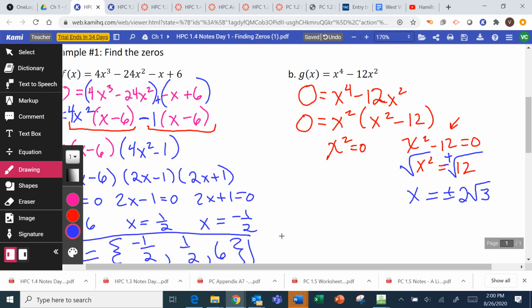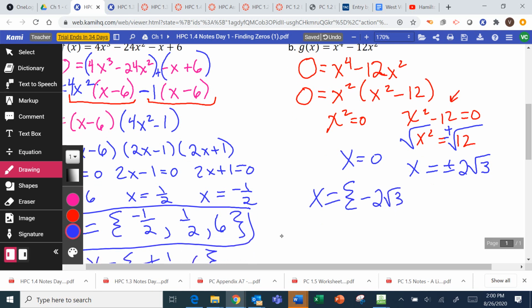What about x squared equals 0? What do I do with that? Just x is 0. They're both 0, right? So to write that on Canvas, I will give you the x equals, I will give you the fancy bracket. What would we write first? The -2 square root 3, and yes, you got to write out that stupid SQRT. Sorry. And then what? And then 0, and then the 2 SQRT 3.